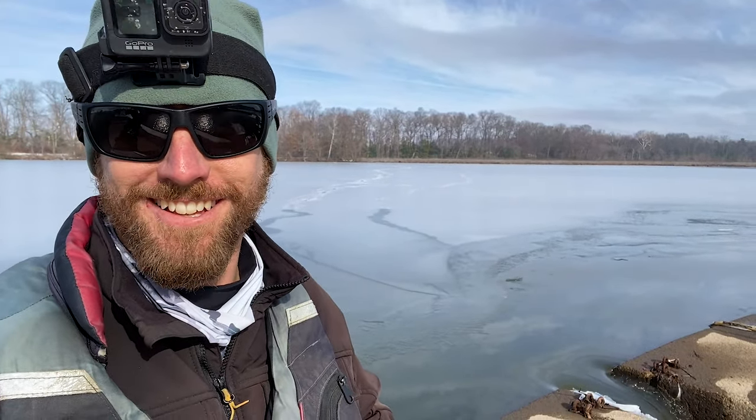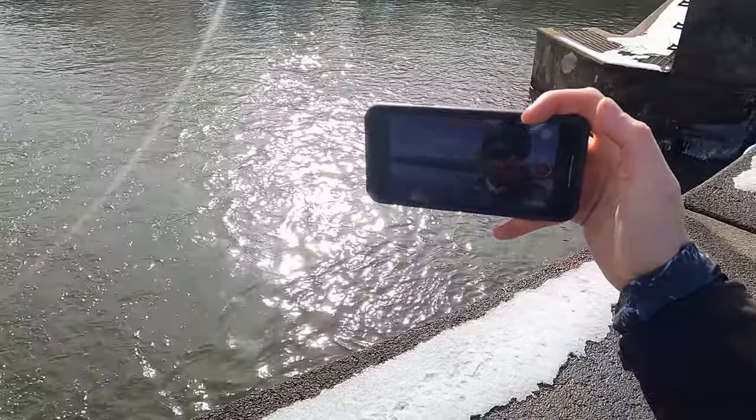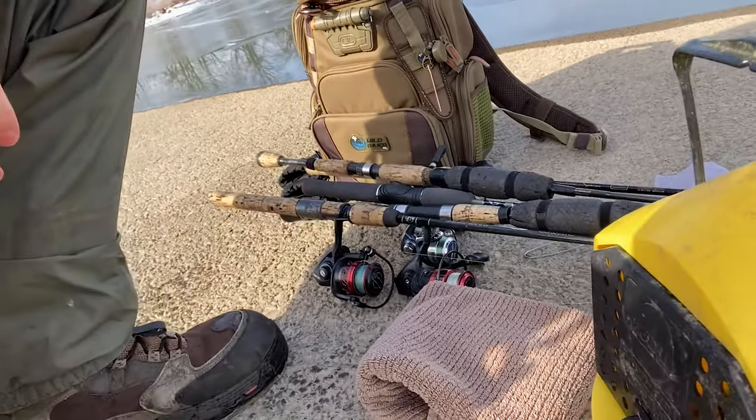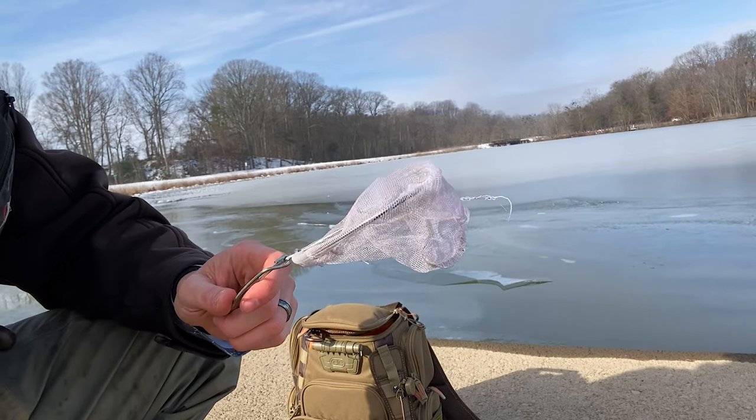I've arrived at my first location. And as I feared, spillway fishing is going to be the name of the game. The only open water that exists is straight below the spillway. So if the fish aren't here, we're going to be leaving pretty quick to go to our second location. Now a few quick tips: one thing I'm going to have on hand is a towel to dry off my hands, a dip net to minimize how wet my hands get from the minnows, and gloves for after I finish baiting up each line. Let's get to the fishing.